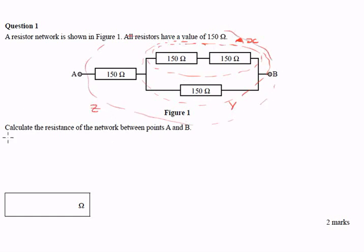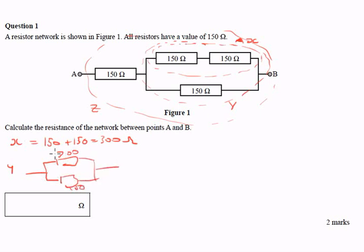So the first little section in there, X, those two are in series with each other, so you can just add them. The resistance there is 150 plus 150. That's 300 ohms. So then if we look at the next section, Y, we've replaced these 2 resistors with one which is 300 ohms, and down the bottom we've still got our 150 ohms. So now we're finding the resistance of that.